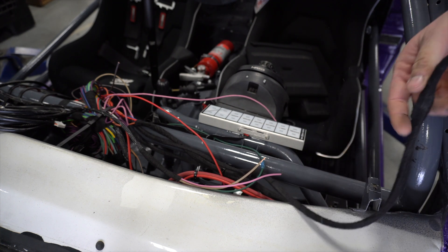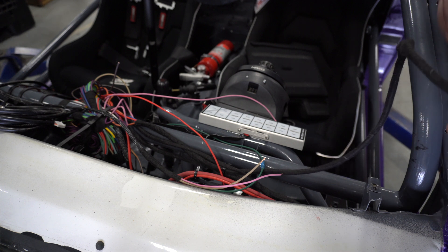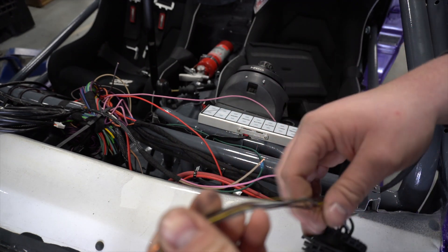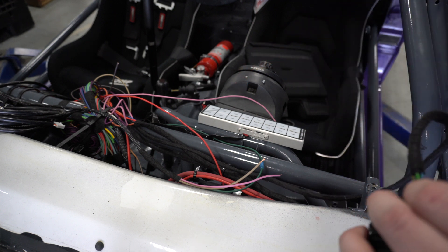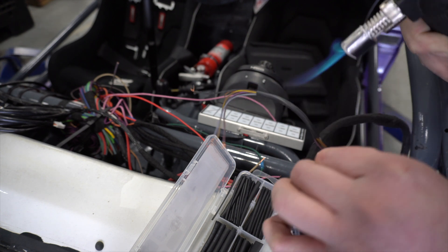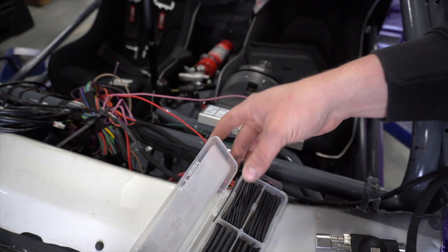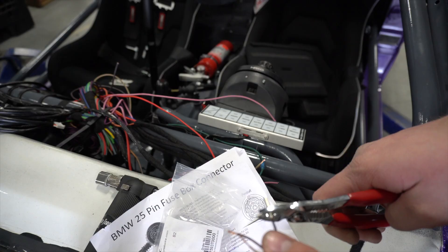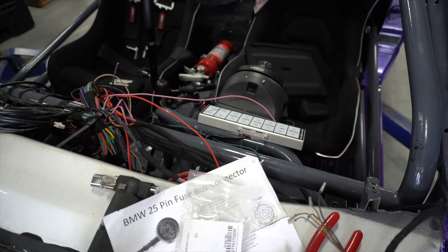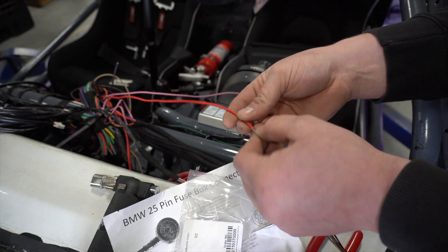I have the X20 right here. These are the only wires I actually need from this — this is tach signal, so that goes to the black wire obviously. Got all the terminals on the X20 stripped down. I'm going to put a piece of shrink tube over this to make it cleaner and easier to keep them all together. I'm going to build all the power harnesses into one — everything on the cluster will run off this one wire, which should be fine since it doesn't draw much.